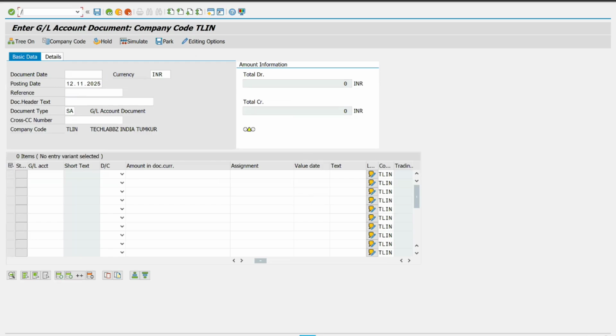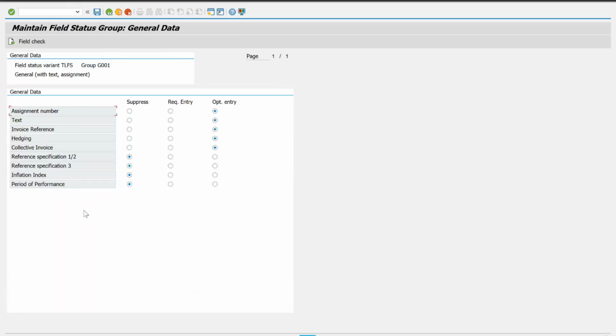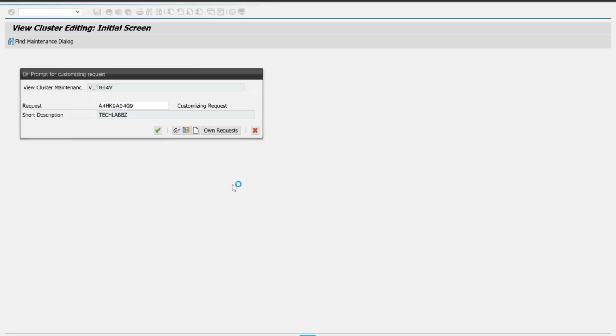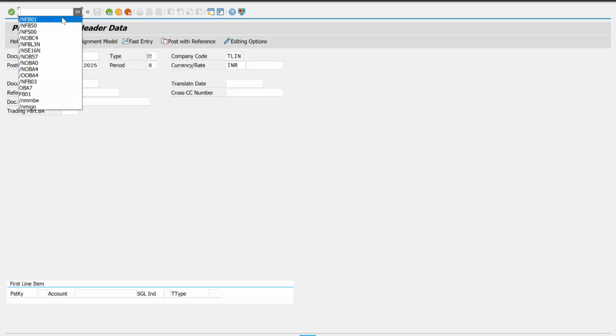If you go to FB01, you will find it there too. See, document number, everything you are getting here with reference to. Here, what I will do, I will make this text as required. Observe here. If you make this required, now I will go to FB01 or FB50. I will go to FB01.